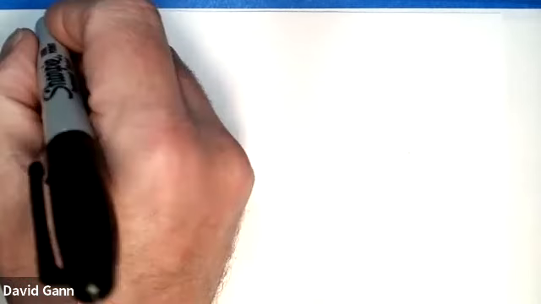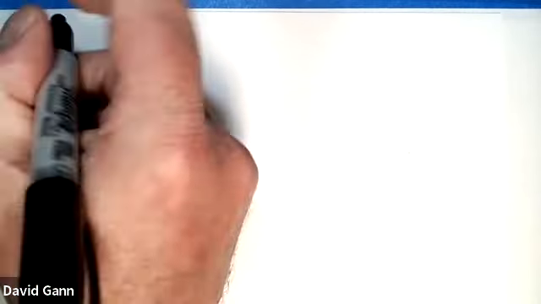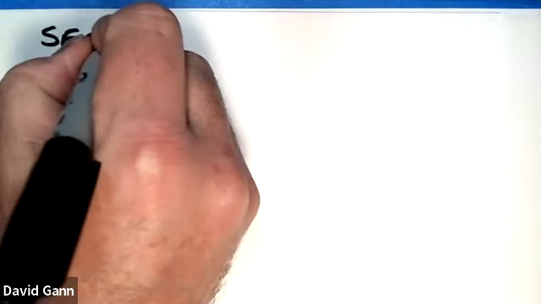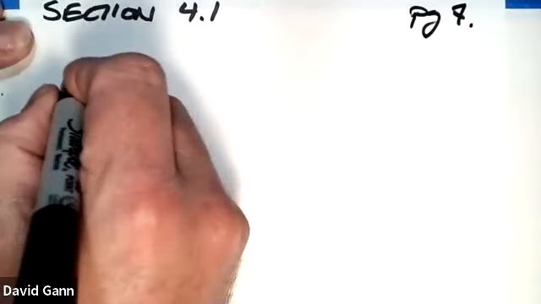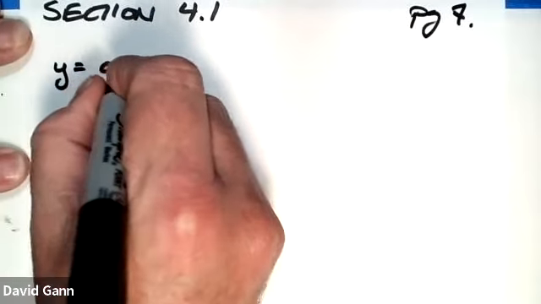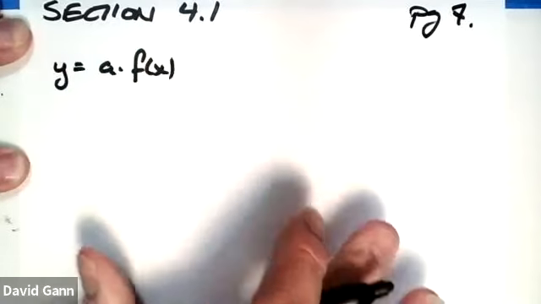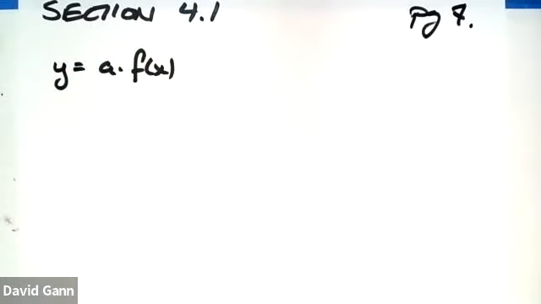Okay, so let me move on to some additional definitions. So now we're focusing on the parameters that we had, the A, B, C, and D. So section 4.1, I think we're now on page 7. So let's look at the value A. Just recall for a second, we're only talking about y equals a times f of x. We're going to ignore all the other parameters for a minute and just look at this one.